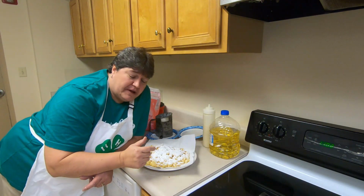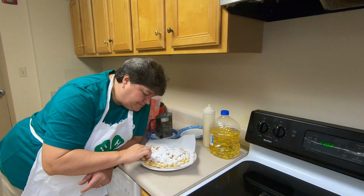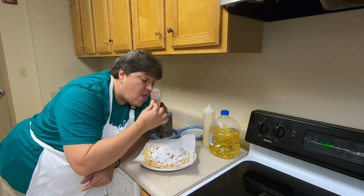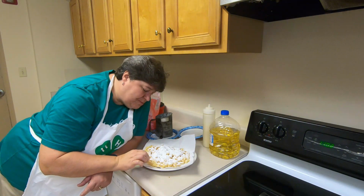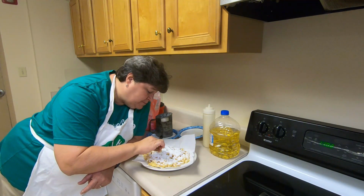I'm just going to enjoy my funnel cake. A little bit of sugar. This is so good.